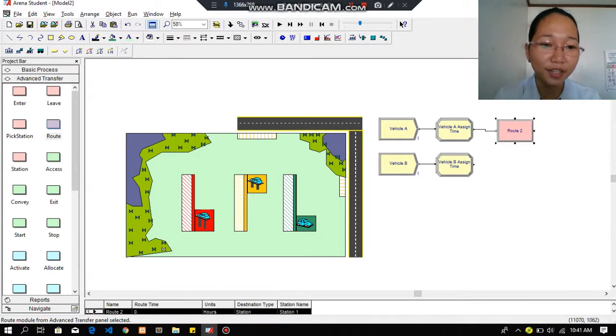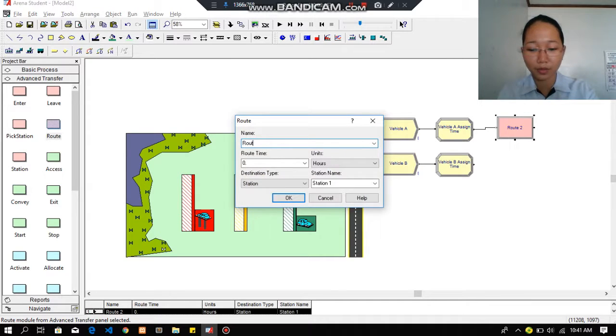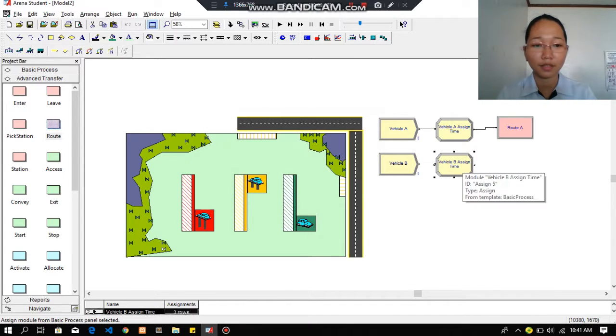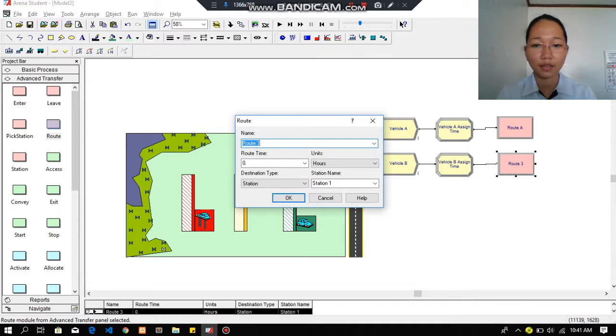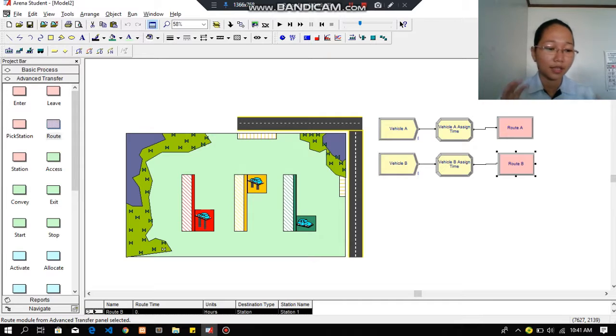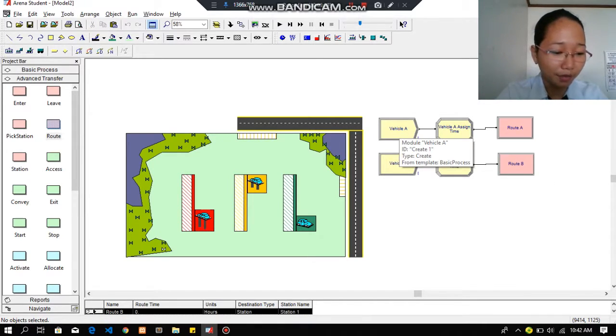You can see there is a line that connects our two modules. This will be route A, for example, and do the same for assign B and name it route B. So now we have created our create, assign, and route modules for our two vehicles, vehicle A and vehicle B.